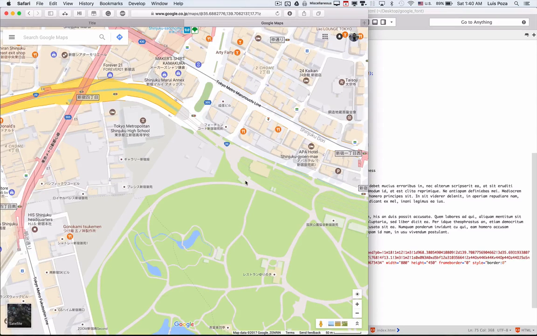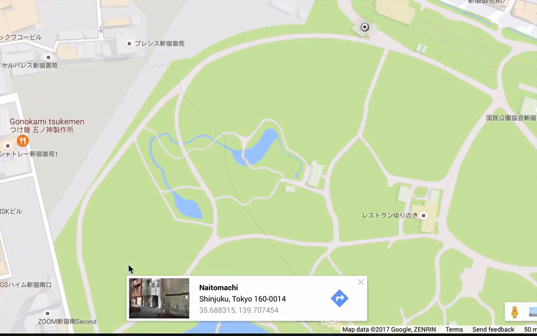So one way to do it is to right-click and to choose what's here, or perhaps an easier way is simply to click on the location that you want. Now you'll notice that you get a little window down here, and it shows you the Google Street View. This link right here, Naitomachi, that's the entire town. You don't want to do that because that's not going to focus on the point that you want. Instead, you'll see that there are map coordinates right down here, and that is the exact spot that you marked.